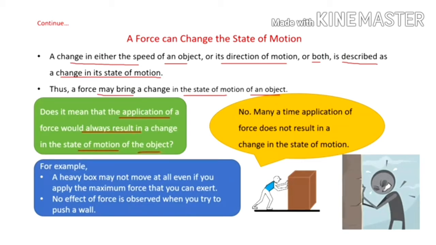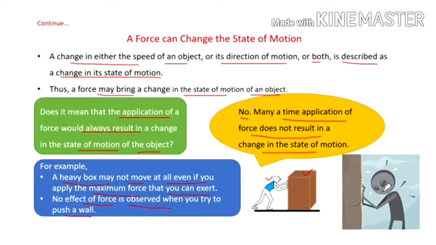No. Many a times, application of force doesn't result in a change in the state of motion. Can you state some examples? Let me help you with this. For example, a heavy box may not move at all even if you apply the maximum force that you can exert against it. No effect of force is observed when you try to push a wall. Do you agree on this point? You must.